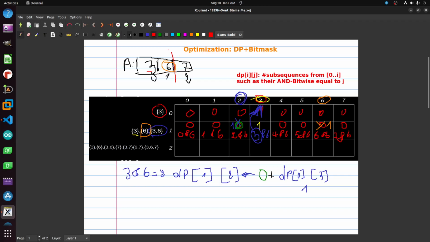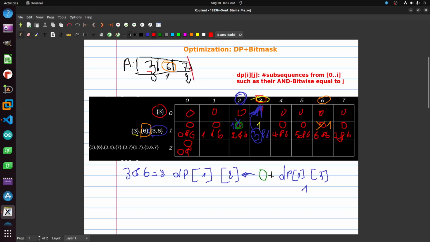Go to the next row. Here, previous result is 0. There is no previous subsequence whose bitwise AND equal to 0. Same for 0 and 7 now, because we're going from 0 to 2 for now.